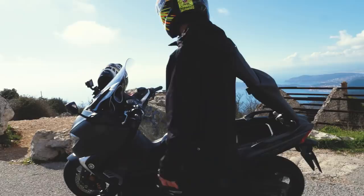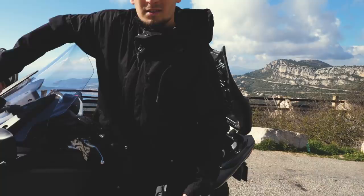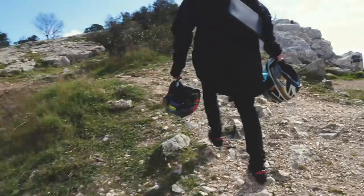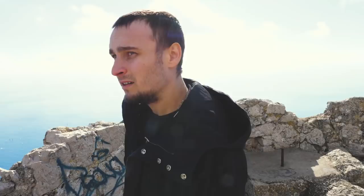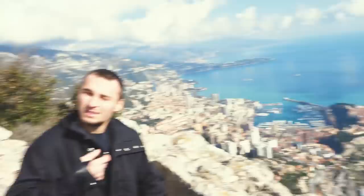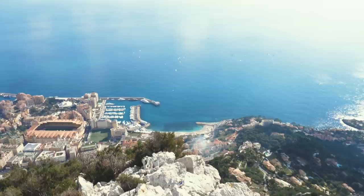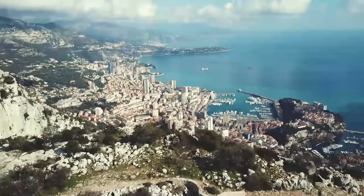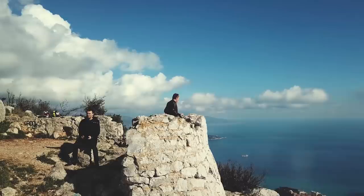Here we are at the top of the mountain right by the observatory. Let's have a look at the beautiful view. I think we should go fly the drone a little bit — to have some fun and get good footage to show how it actually looks around here. That down there is Monaco — the most beautiful view I've found from around the area. To give an idea of how far we went with the jet surf: starting out in the Monaco port, all the way around the castle, around the port of Montpellier, around the stadium, down to the very end.